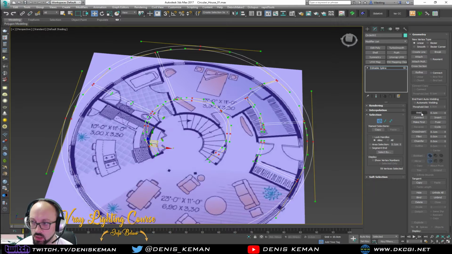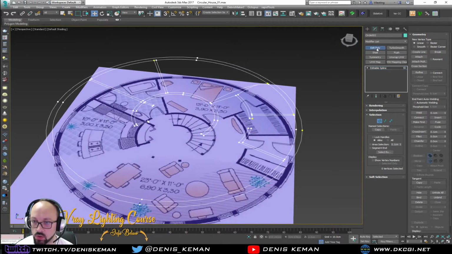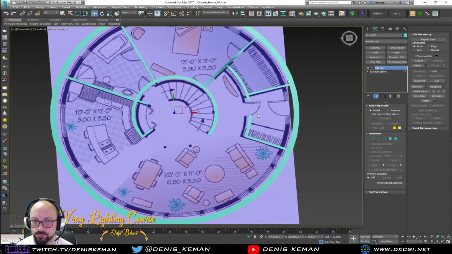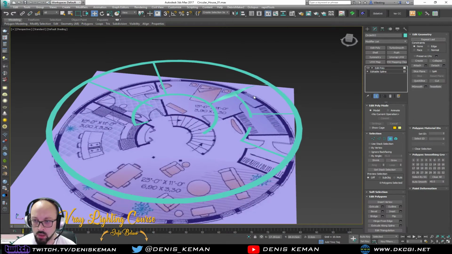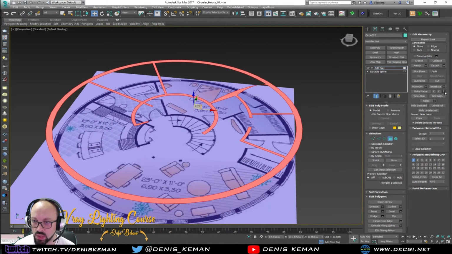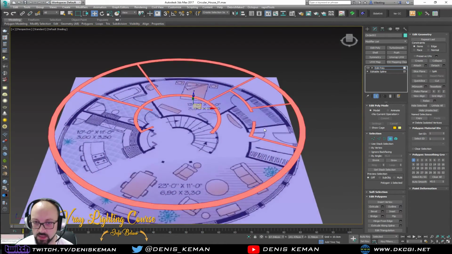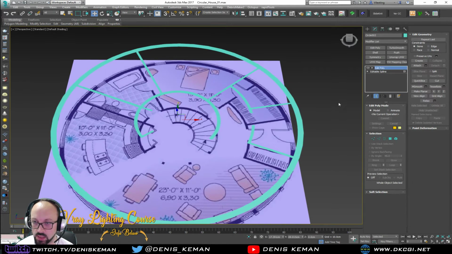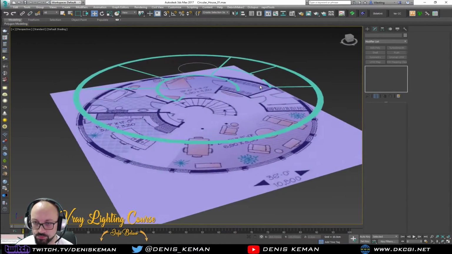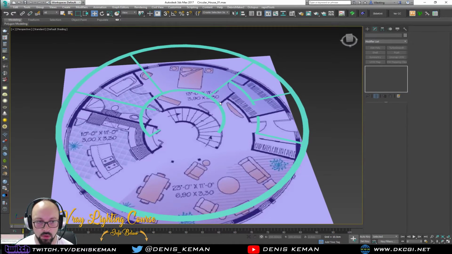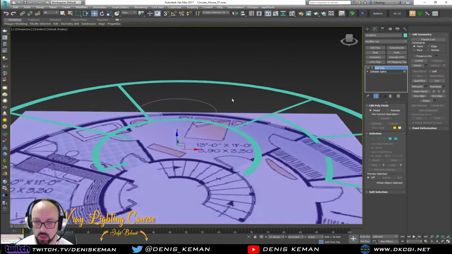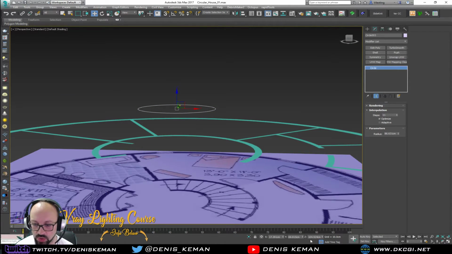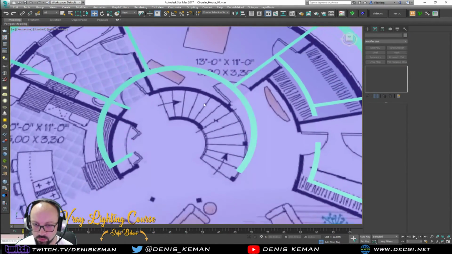Select everything and hit weld. That's gonna fix everything. Let's see. If I go edit poly now, there we go. All right, select everything, make planar on the Z. Boom, it's fixed. No problems whatsoever. Drop it down to 0, and yay, Bob's your uncle. There we go. And now this one, hey, you're going down to 0 again. There we go.